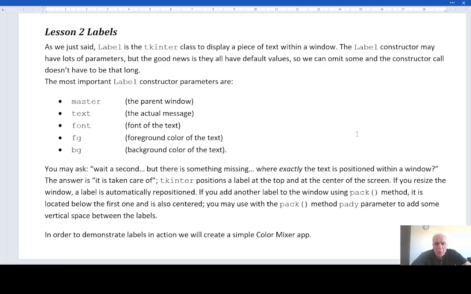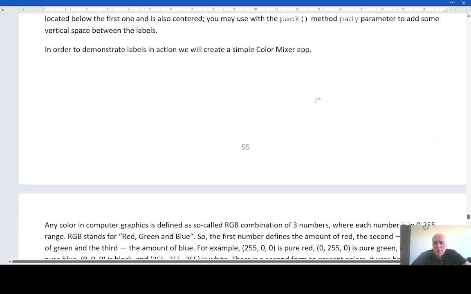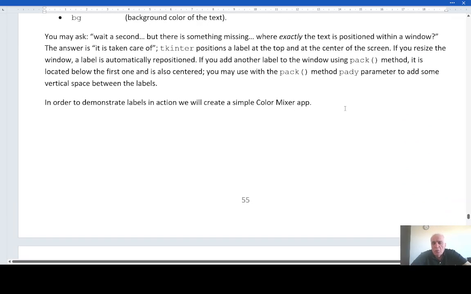Okay, so what we are going to do is a very simple color mixer application, and it's going to be again our case study. So we are going to use this idea of mixing colors, creating different colors from three different components, in order to demonstrate different widgets.